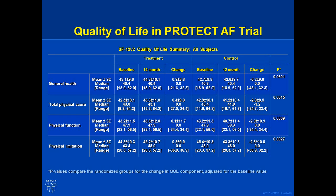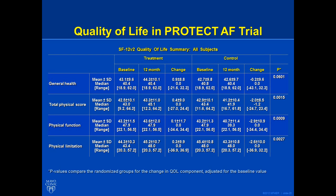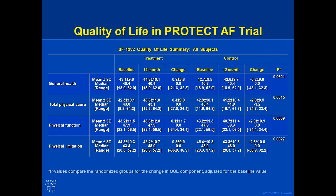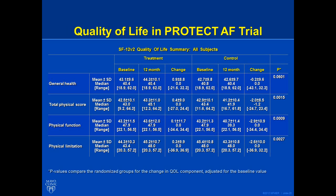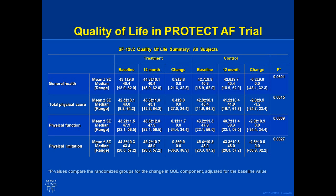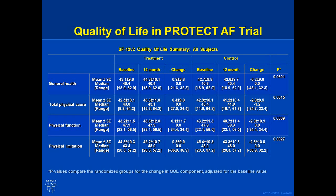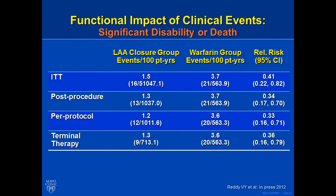The next piece of information is to say, and this Sean Ali in the audience over here in the middle has written this up, and has it just come out now? Just come out now on quality of life. As we get to patient-centric care, quality of life winds up being a huge issue. This is the only piece of information. So we only have one randomized trial, and only one piece of information on quality of life in the only randomized trial. And Sean found that indeed, if you received the device rather than warfarin, you felt better. You didn't have to be concerned about cutting yourself when you were shaving. You didn't have to be concerned about not eating too much spinach or leafy vegetables because somebody said that would screw up your INR.